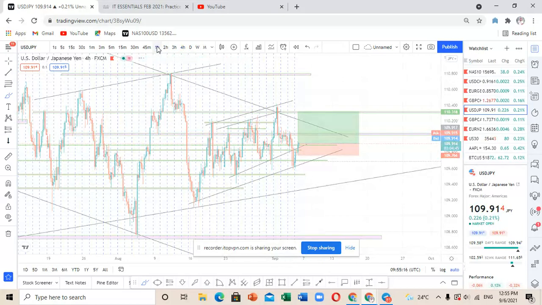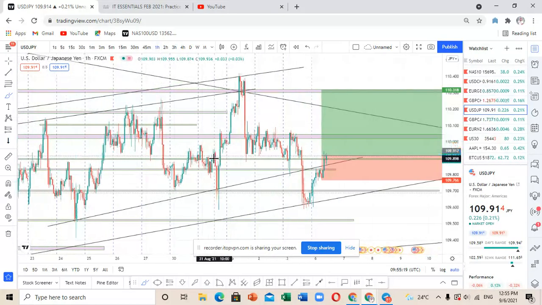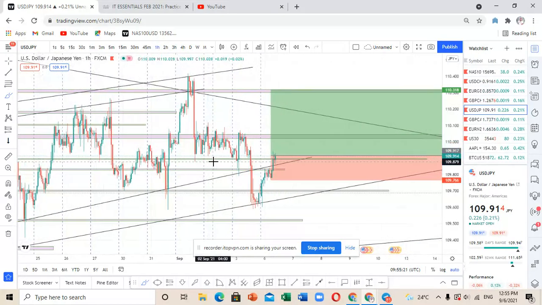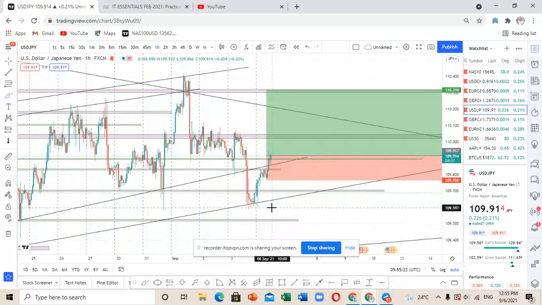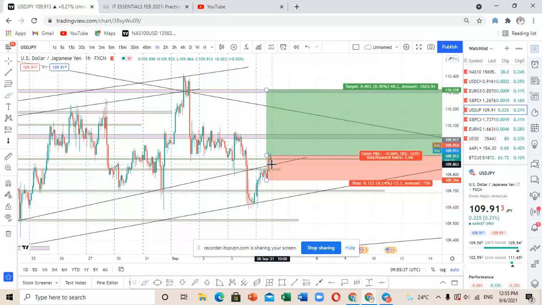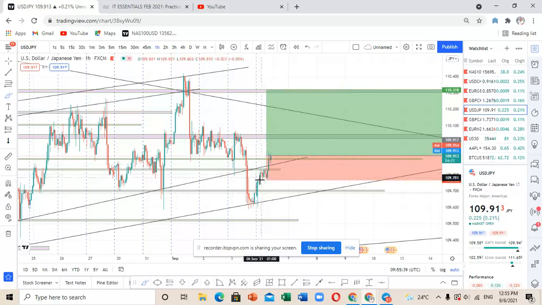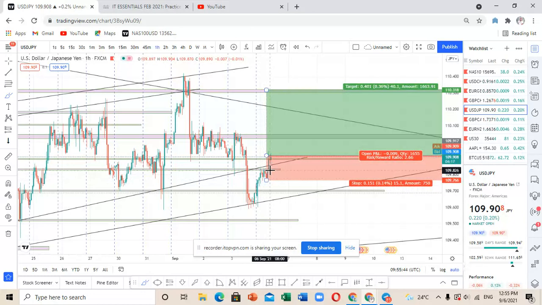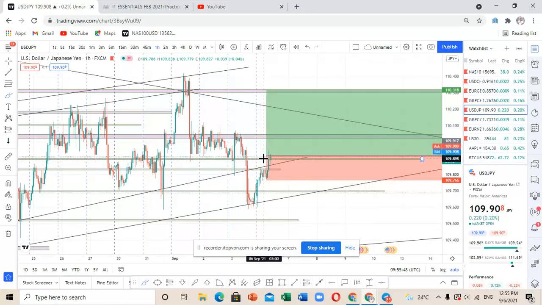Coming into the hourly time frame now, you can clearly see what I'm trying to explain. We have had this touch to this trend line that is here. We had a movement to these levels here. I was expecting that the markets will come to this point of support here before creating a breakout. But when the markets opened, the USD JPY just created a breakout to the upside, and when it came to this point, I just took a buy trade.